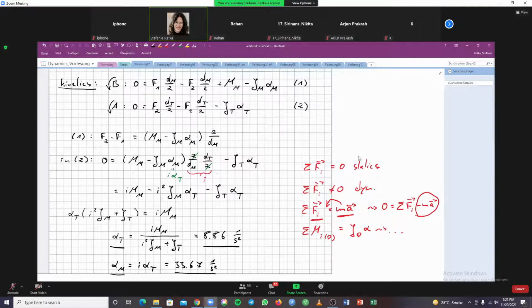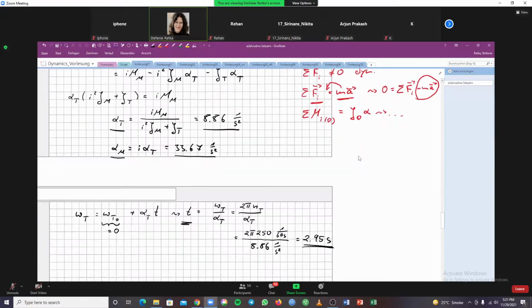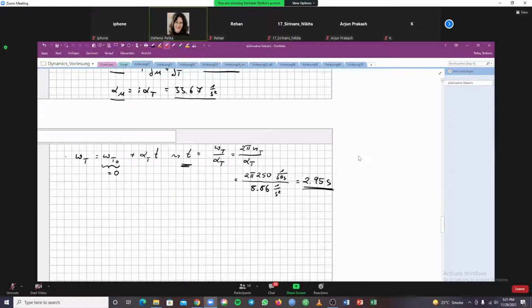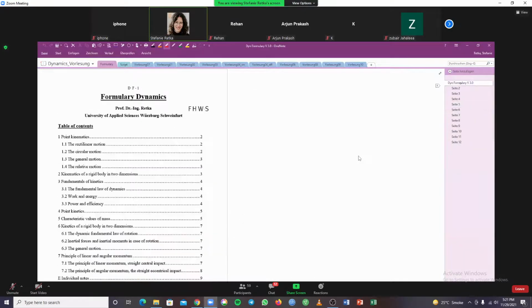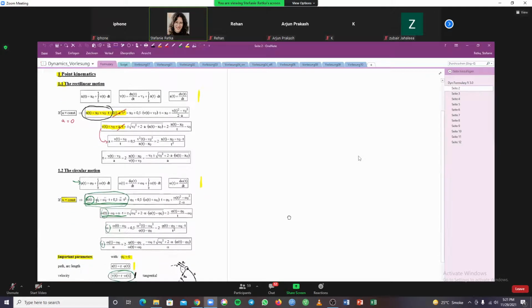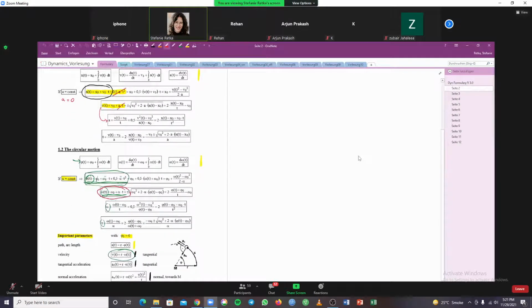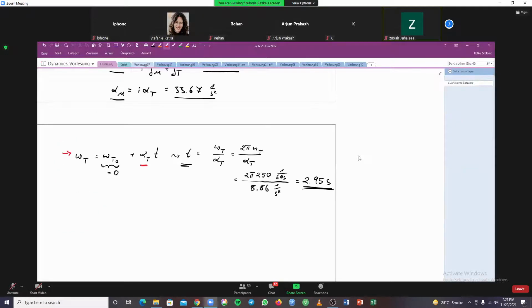There's another question in the chat. How did I get which equation? This one? Yes, Professor. I simply integrated alpha, or if I don't remember how to integrate alpha, I have a look at the first page of the formulary and use this equation right here. Circular motion, alpha being constant, leads me to this equation for omega. Okay, thank you, Professor.